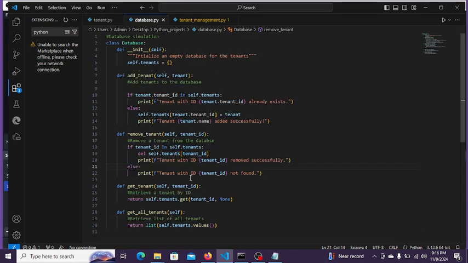So this is the database, just a simulation file to mimic a database. It's not an actual database. It's just a file to demonstrate some database functionality.